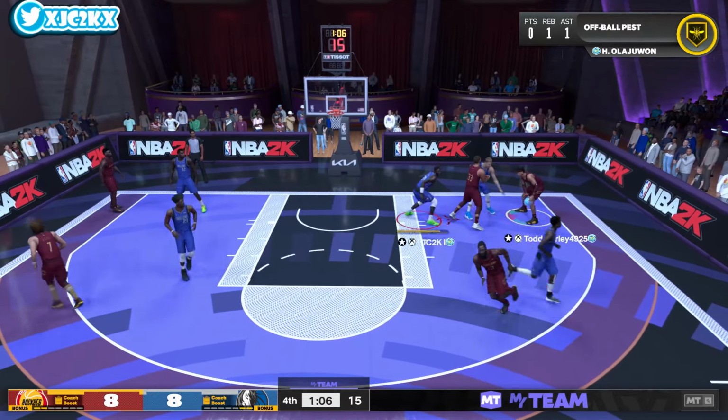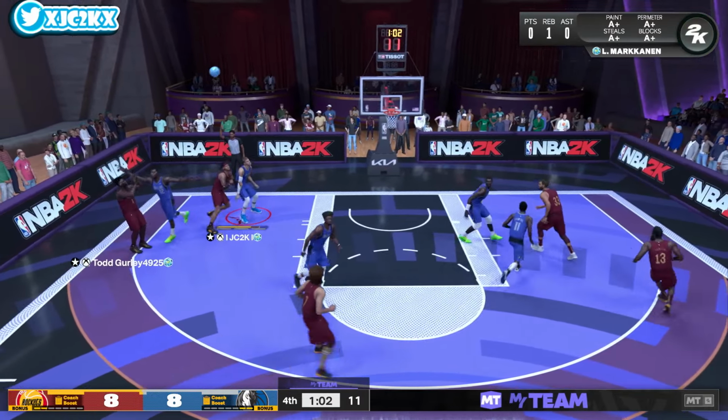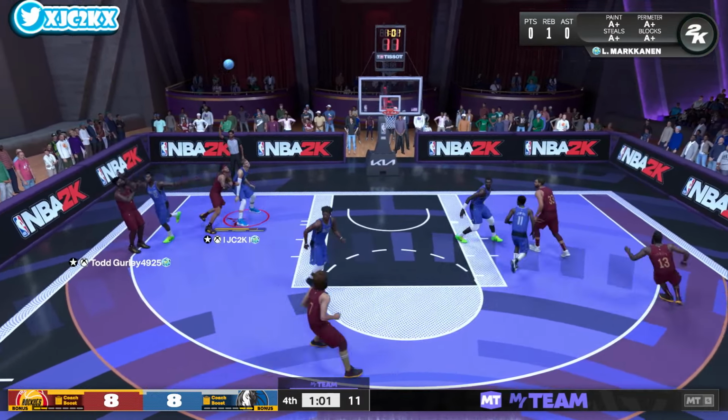Jamal Crawford. That's a couple solid possessions in a row defensively. That was a nice one, especially right there. Cut off Harden really effectively. Close out on the bad shot. Not a good decision. And tie game, 58 seconds left.